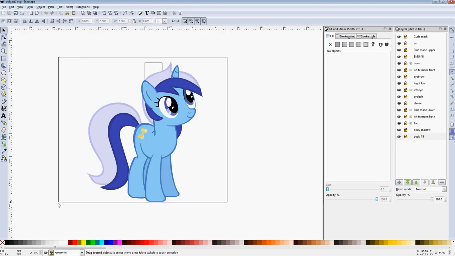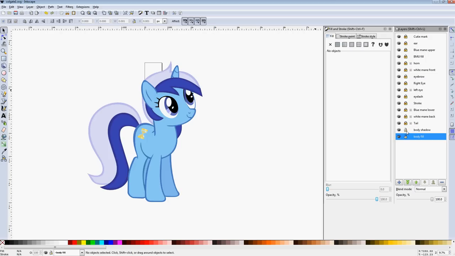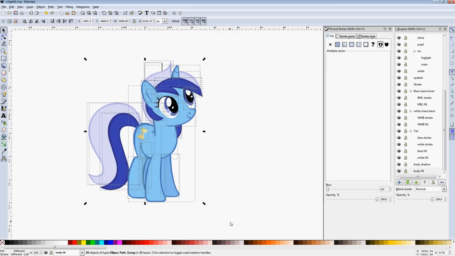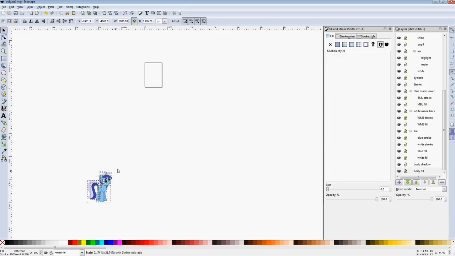So, for example, if we had this thing, oh god, I have to unlock everything. I should have planned ahead. Oh well, live and learn. Oh my god, I used so many layers. How could I use this many layers on a single pony? I've done vectors that need lots of layers, but this isn't one of them. Yes. We are going to shrink it down to size. It's going to be nice and small.